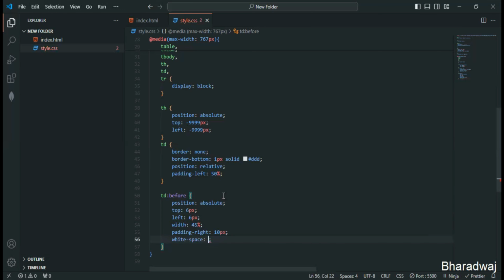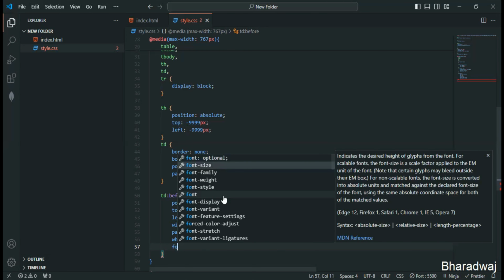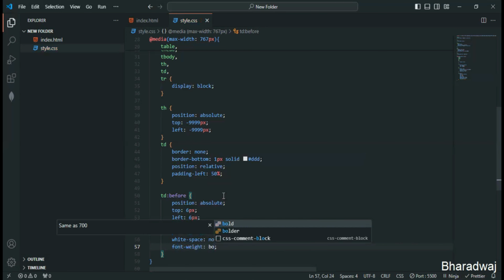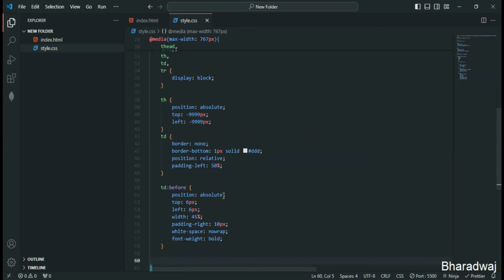Finally, let's give white space of nowrap. The last one, font weight, let's set this one to bold, right? This is it for the TD before.